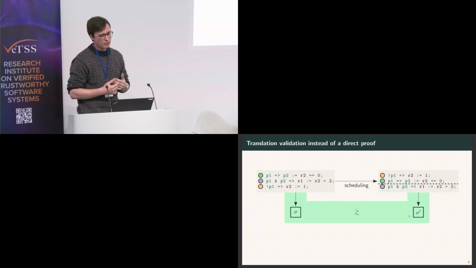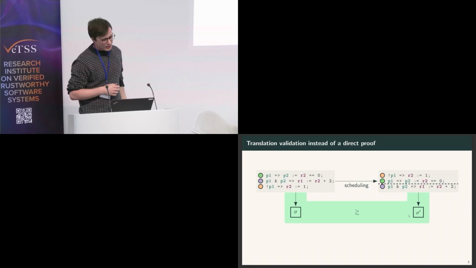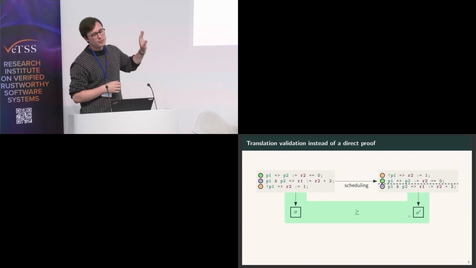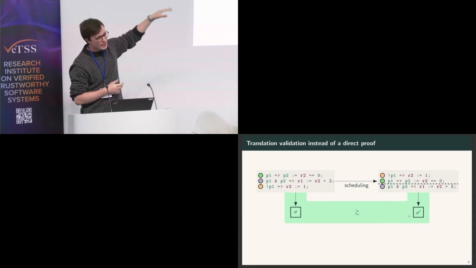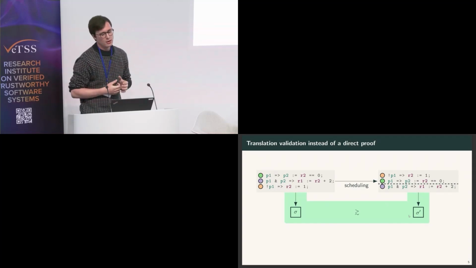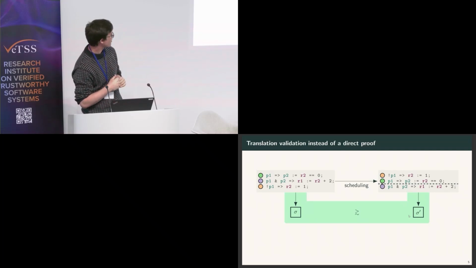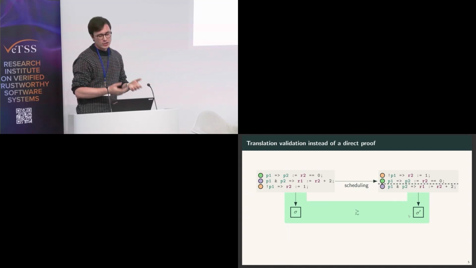The scheduling algorithm is based on a ton of heuristics, on some models of the final hardware that we're targeting. And so we don't really want to verify the scheduling algorithm itself. Instead, we want to build a validator, and we verify this validator in Rocq. In this case, we can symbolically execute both sides. We get some kind of symbolic representation of each value associated with each register, and we make sure that they're equivalent.